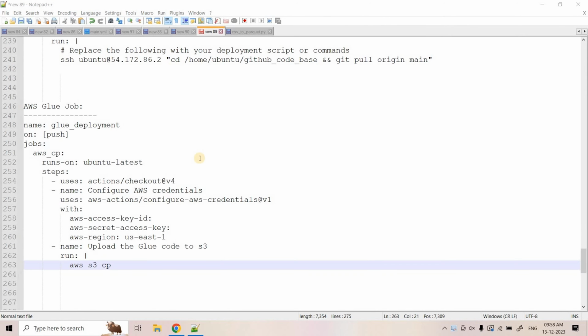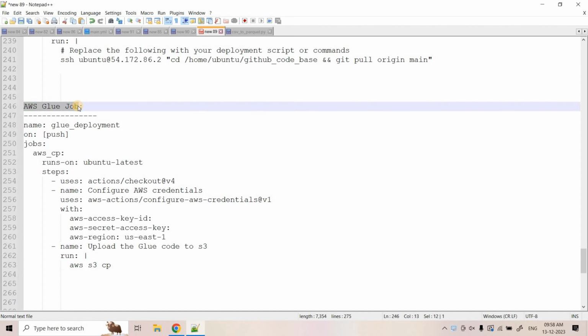So now we are going to explore the last integration with respect to GitHub Action and AWS services, and that is CI/CD for AWS Glue job using GitHub Action. For example, we have a Spark code running in a production system using the AWS Glue service, and after a few months of production deployment, the business team requested some changes in that existing code. You have done that, committed and pushed your code to the GitHub repository, and you want to make sure that from the GitHub repository the Glue job is automatically deployed in your production AWS account. So how to do that using GitHub Action in an automated manner? On that we are going to explore the technique in this section of the video.